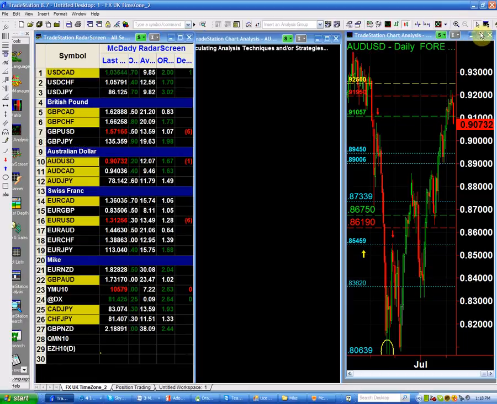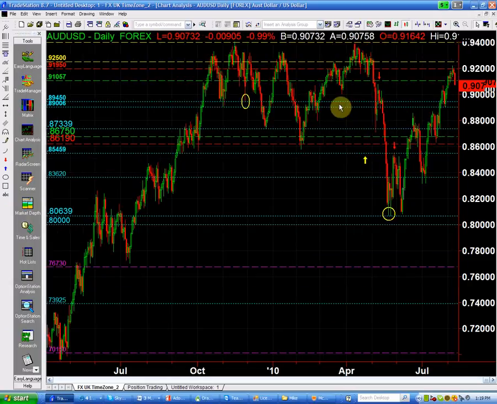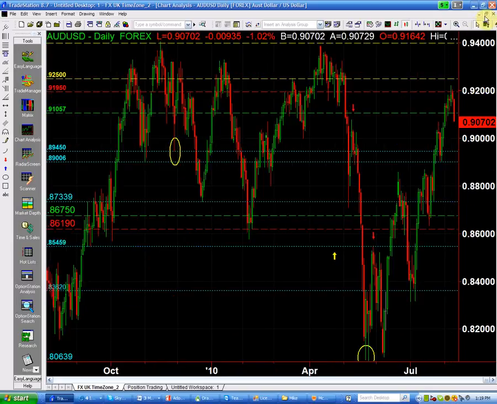This structure point has been brilliant, the 91.95. I mean, every time it goes through it, look at this break. Look at this break. Look at this break. And it goes back, look at from here. So that's a pretty decent point, and this is something that you need to be keeping an eye on.